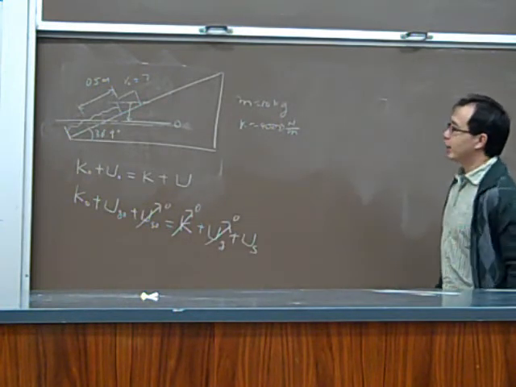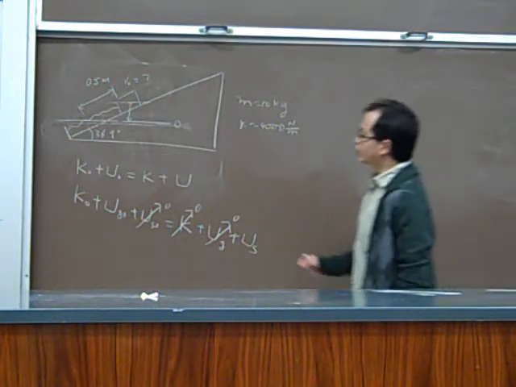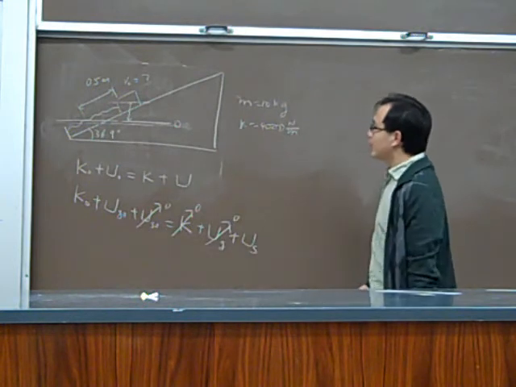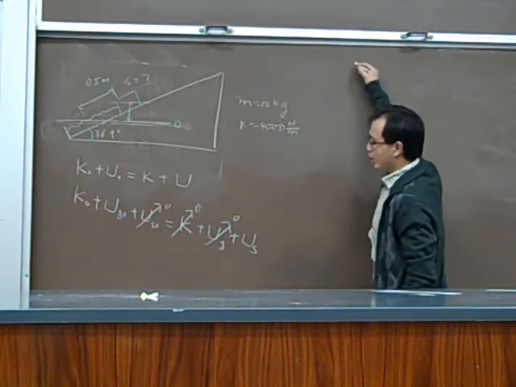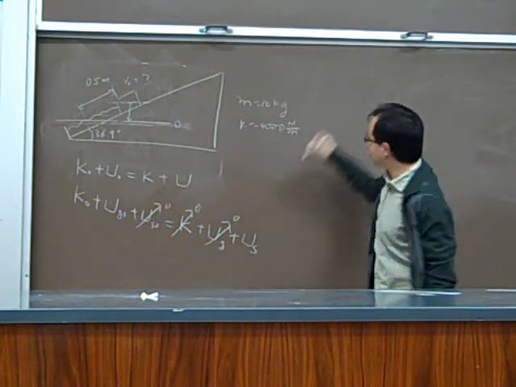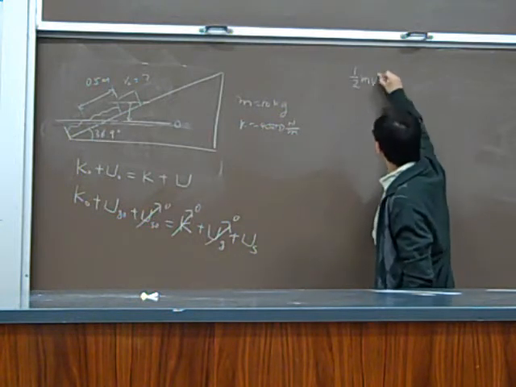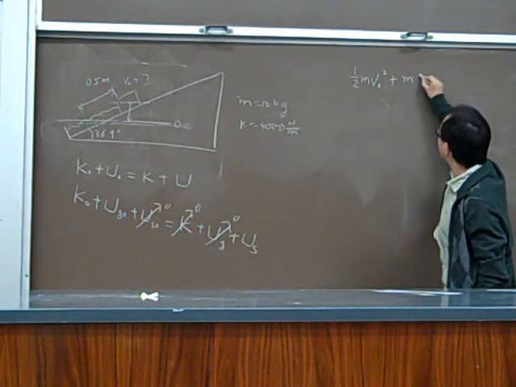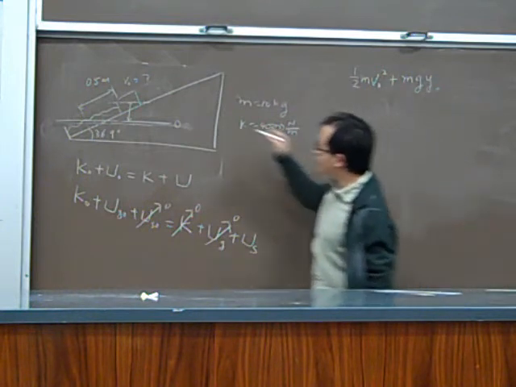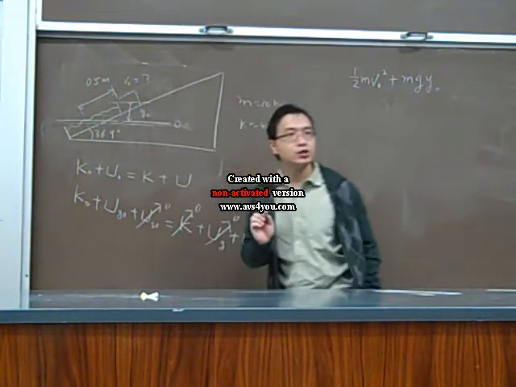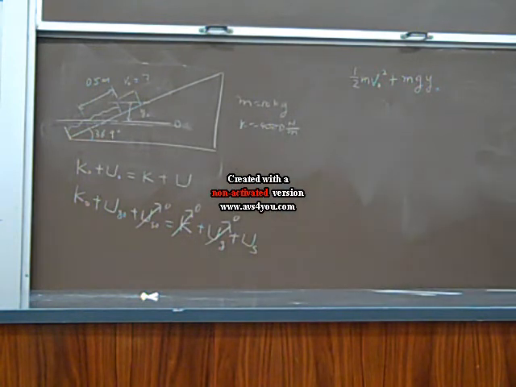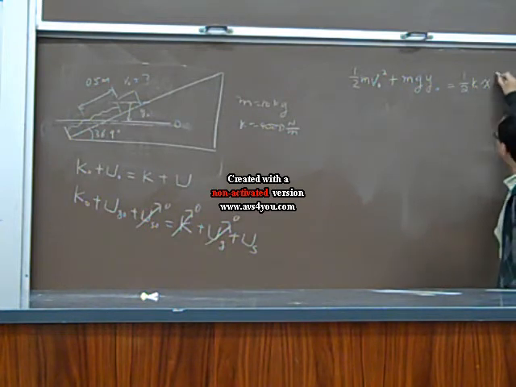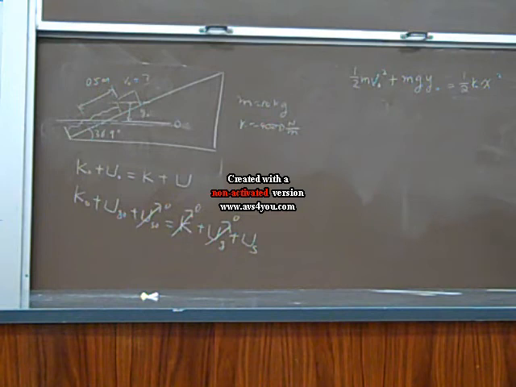Now, the thing you have to pay attention to in this problem is the height at this distance. So first, let's write the general expression. Then you get the three remaining terms: 1/2 m v naught squared plus UG naught, so it should be mg y naught. Y naught is this distance, the initial height measured from our chosen zero point, equals 1/2 k x squared. That's the distance.